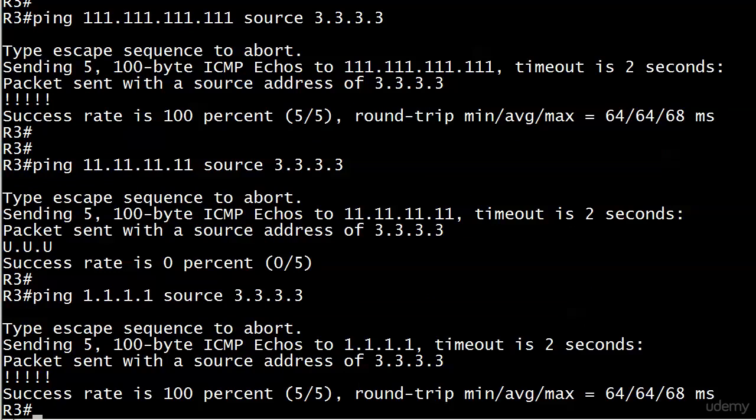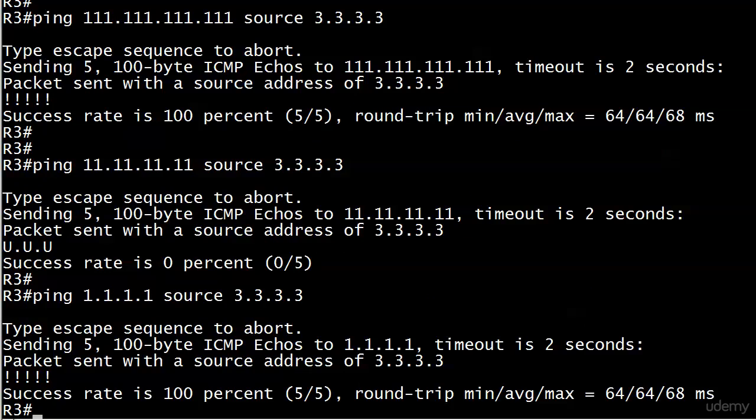And there you go. And by the way, when I show you these two different variations of ping and how to change the source IP address, there's no right or wrong decision between the two. It's just when you go into an extended ping, you just have to answer some more questions, keep tapping enter, that kind of thing. So if you're just changing the source address of the ping, I recommend you do it the way I did here and just put it at the end of the ping command.